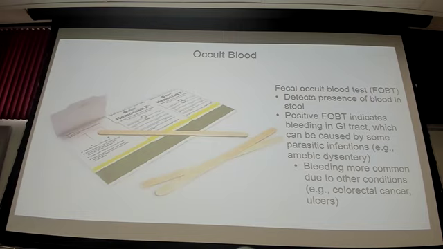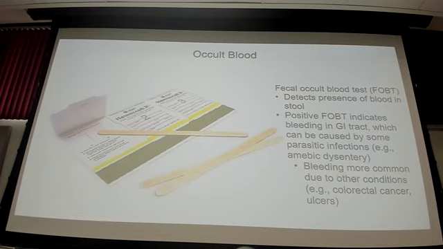Another test we do for stool, the field of parasitology has sort of borrowed from other fields, is the fecal occult blood test. I might have mentioned it when we were talking about bacterial dysentery. Sometimes you see gross blood in a stool specimen, and sometimes you don't. So if you don't, and you suspect they might have a little bit of dysentery, a little bit of blood, you can do this fecal occult blood test, which is a really sensitive way of picking up whether there's some blood that's gone into the stool.